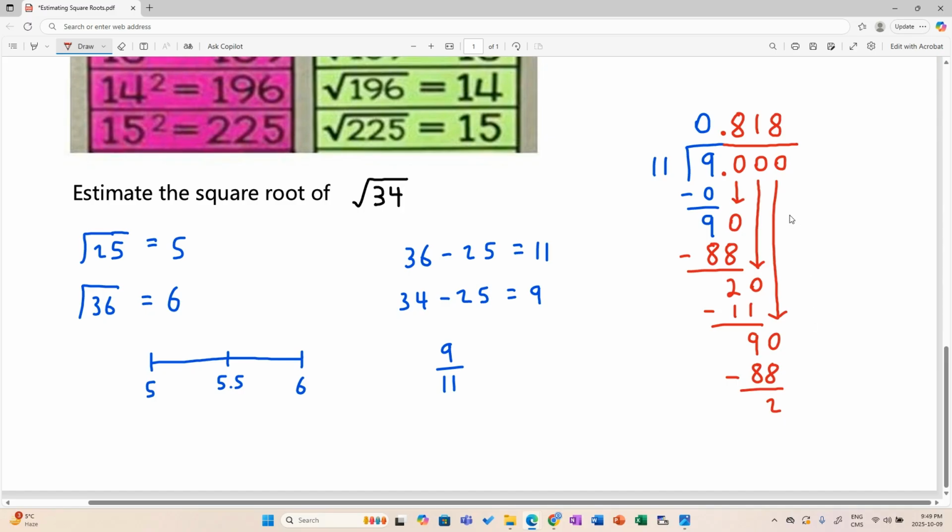All right, I'm starting to see a pattern here. So I add another 0. Bring this down again to make it 20. 11 can go into 20 1 time. And now, subtract that, I get a 9 again. So now we're back at the same step. So this looks like that 9 over 11 is going to be equal to 0.81 repeating.